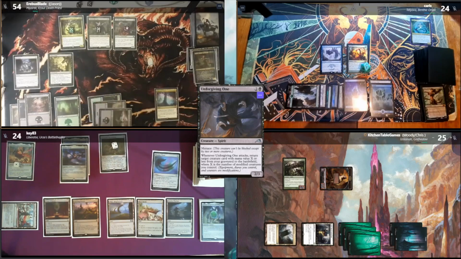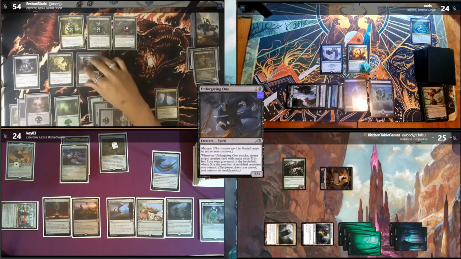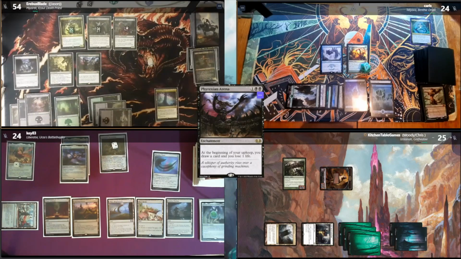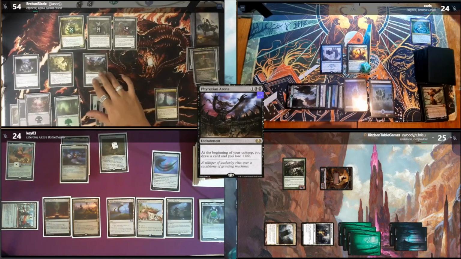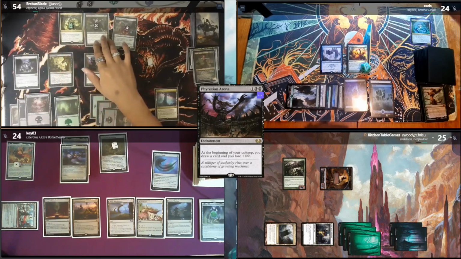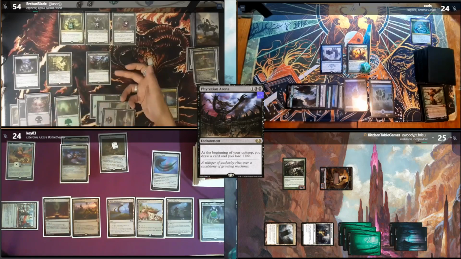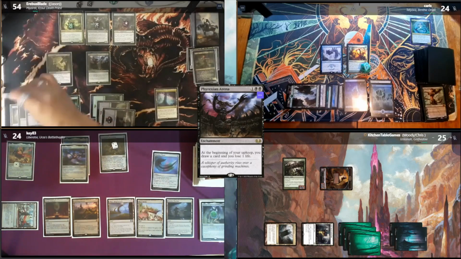I will tap 3 for a Phyrexian Arena. Nice. I like that artwork. Some people don't, which is interesting. Because that's the Commander Collection Black artwork.